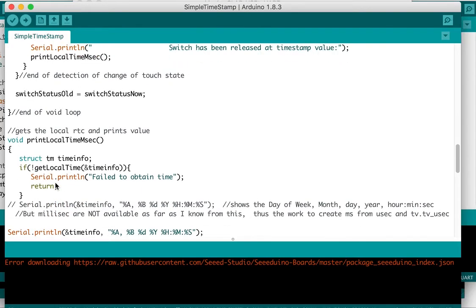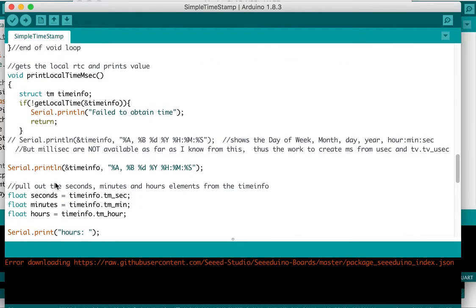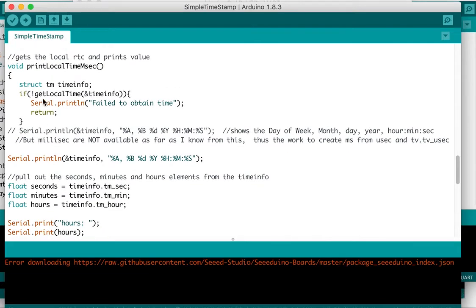So now here's the key part of that. This is the local time in milliseconds function. So the two structures, the first one is that TM structure, which has the hour, minute, second stuff in it.